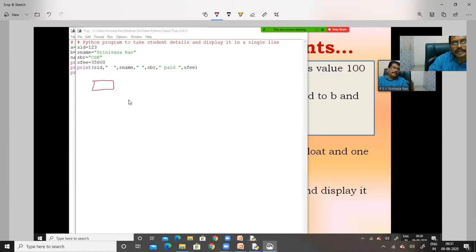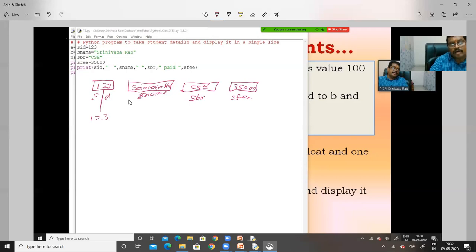It is named SID, and it holds the value 123. Similarly, the next location stores Srinivas Rao, and this name is sname. Another location is sbranch, and it holds CSC. The next location holds the fees, sfees, and it holds 35,000.